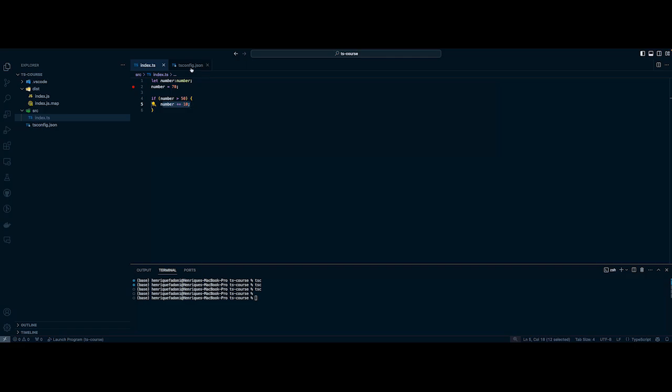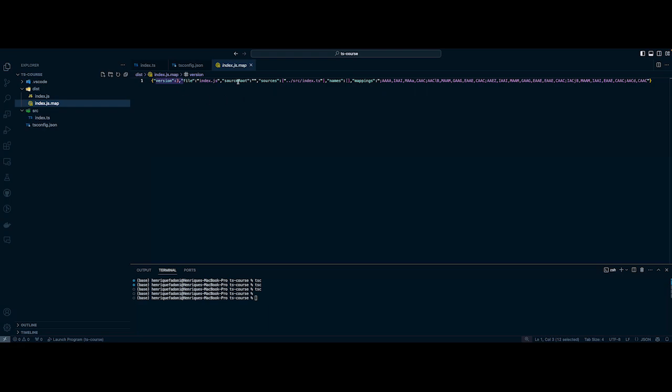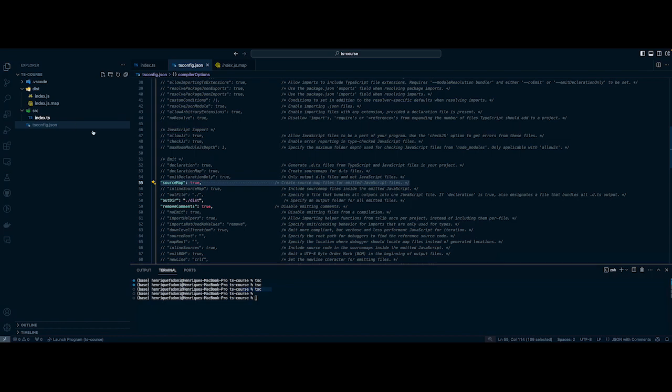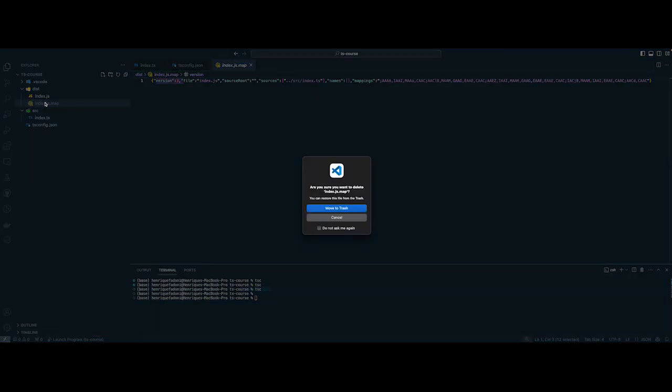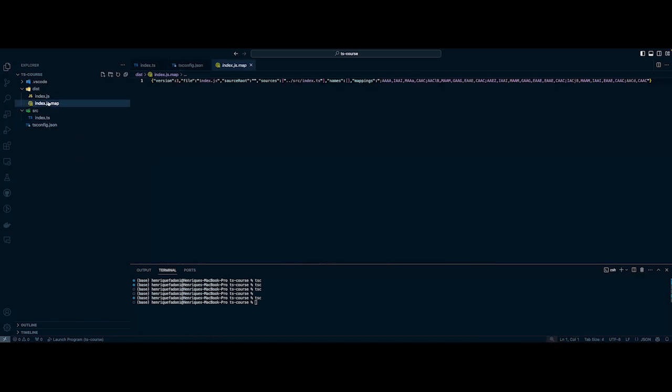So the first thing you have to do if you want to have a debugger in VS Code is come here to the config file and uncomment this line, the source map. What it pretty much does is create an index.map, this file right here. So you're going to uncomment it and then run tsc. Let me do that with you. You uncomment this line, let's just delete this folder, you run tsc, and you're going to notice that it generates this file on disk.